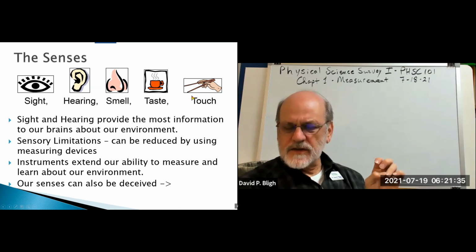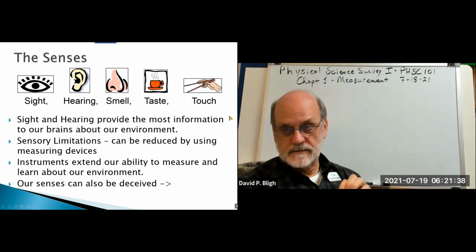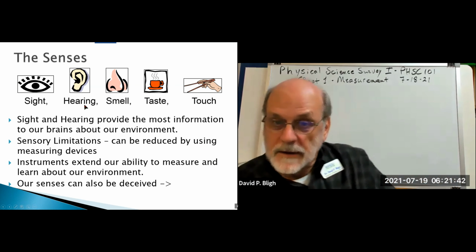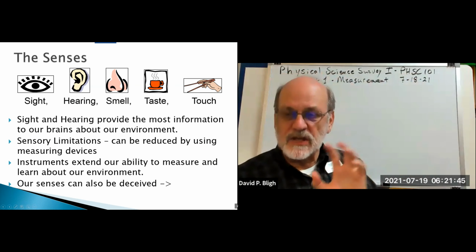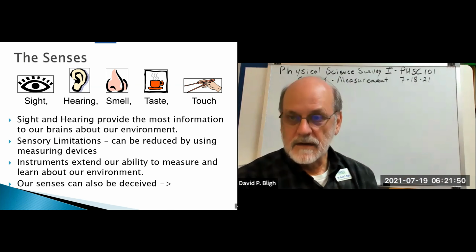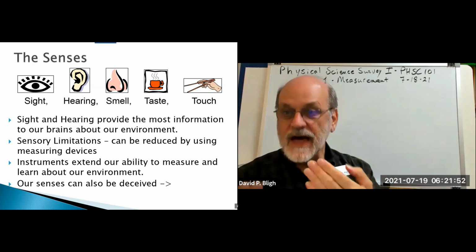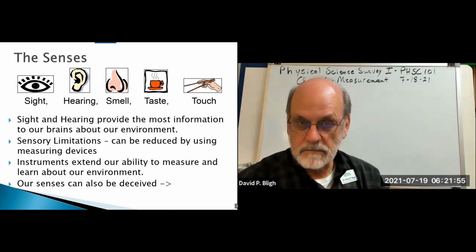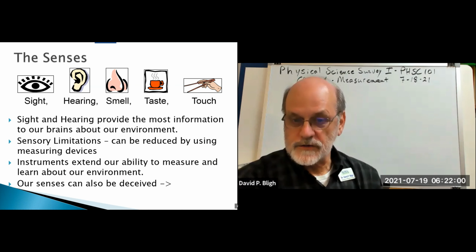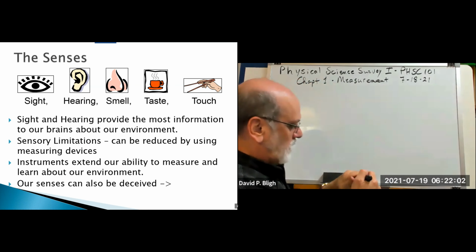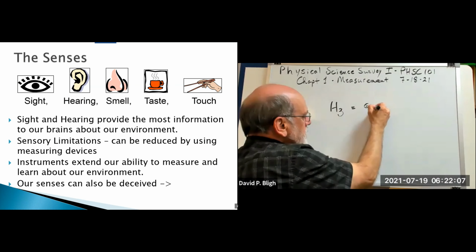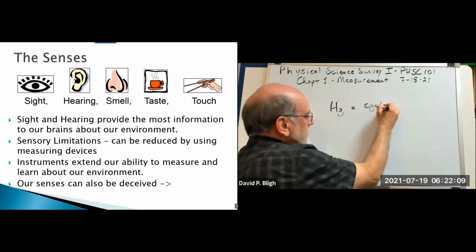But these senses have their limits. In other words, hearing, for instance, if you want to measure a difference in pitch, pitch is associated with so many cycles per second of sound waves hitting your ears. And those are measured in hertz. Right? Hertz, which is equal to cycles per second.